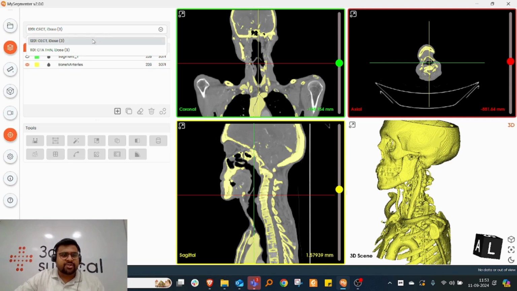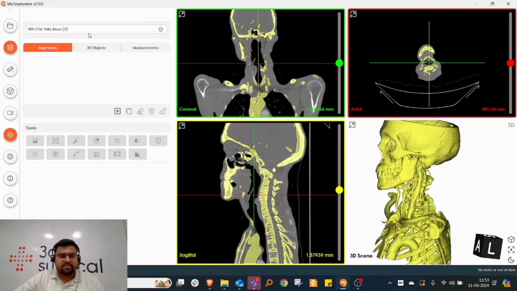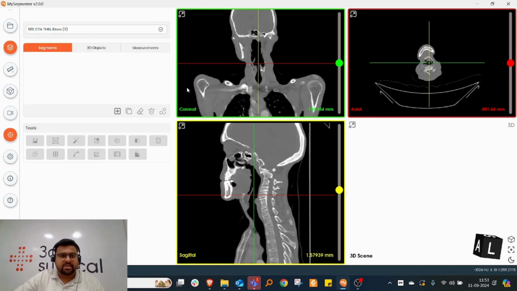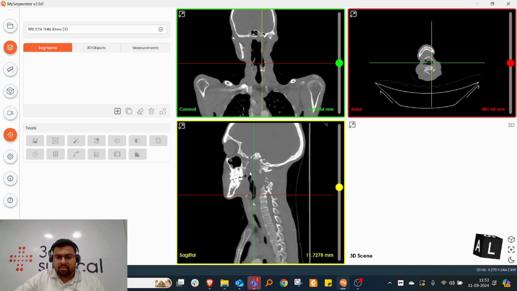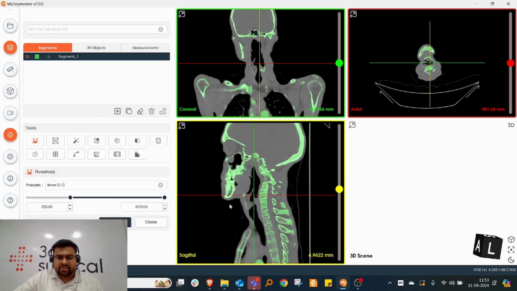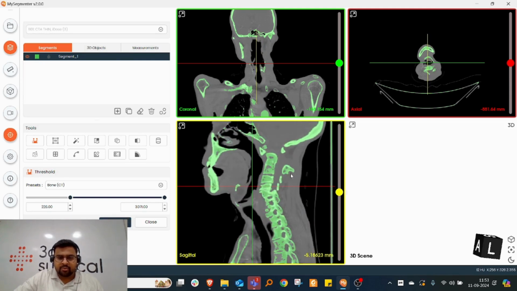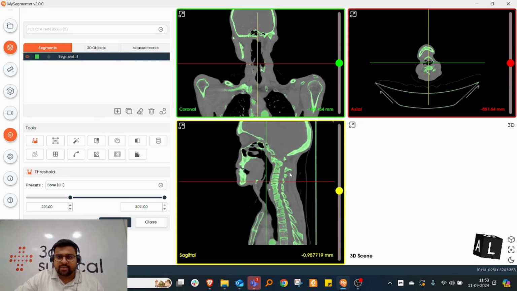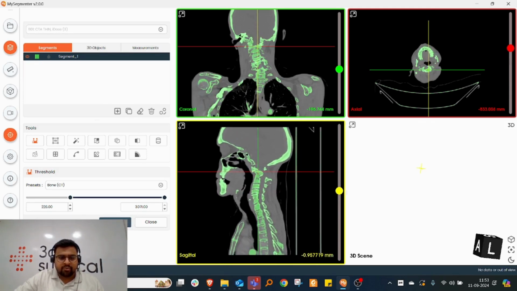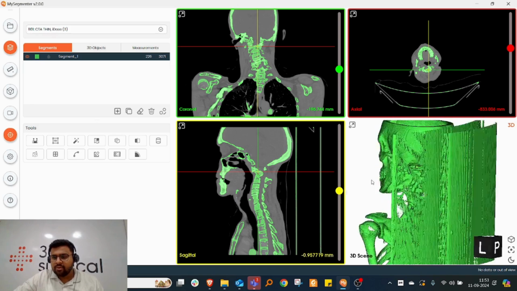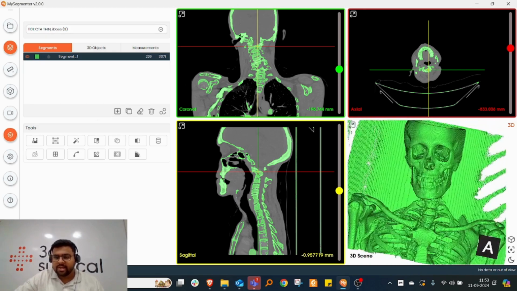Then we will switch to the other image and turn this one off. We'll switch to the other data set where I have all the bone related information that I require. So here I will capture automatically, it captures the bone and we don't have any vasculature present, so it captures all the bone related information nicely. And then we hit 3D here and it creates a nice representation of all the bone anatomy.